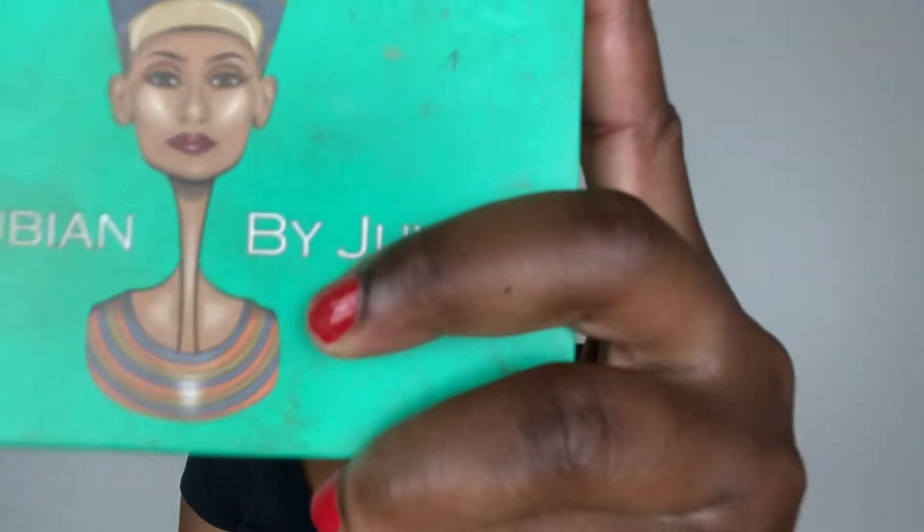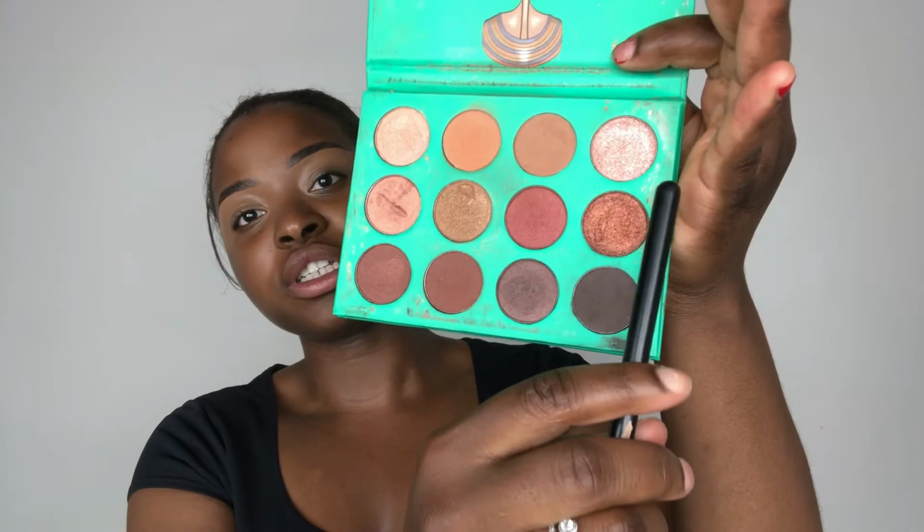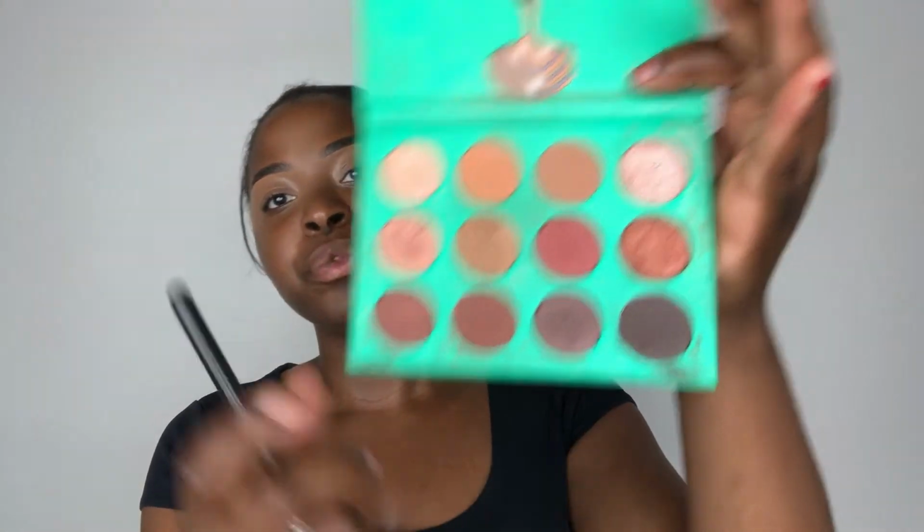Okay guys, so my eyes are fully prepped. I'm gonna go ahead with my Juvia's Place Nubian palette. As you can see, it's very old and dusty. So we're gonna be focusing on these shades right here. And so I'm gonna go ahead and use my blending brush and just apply this right here.